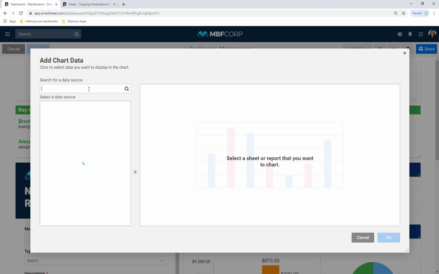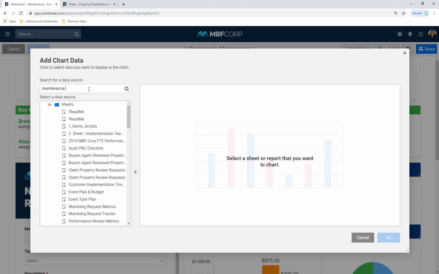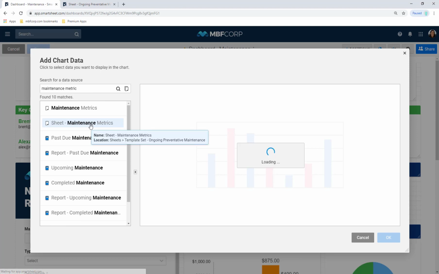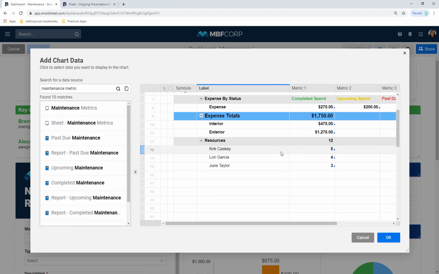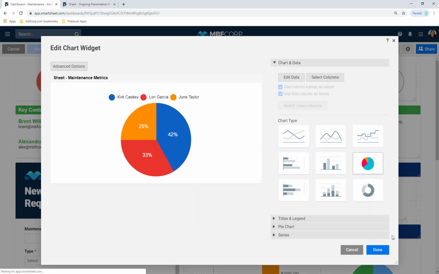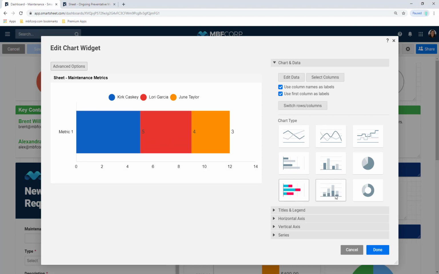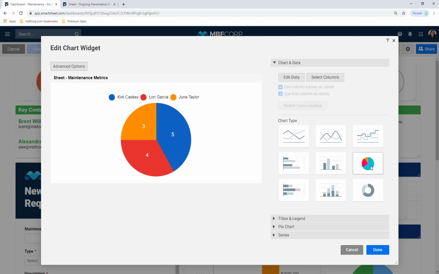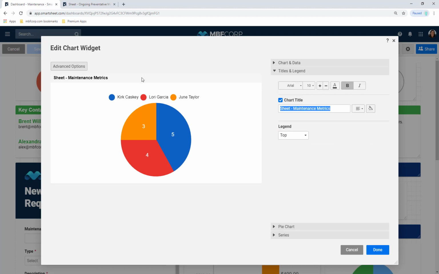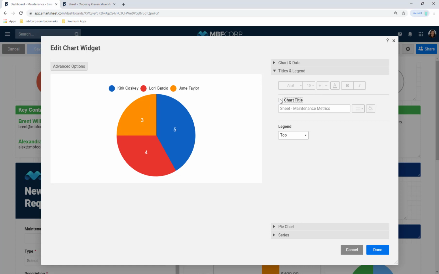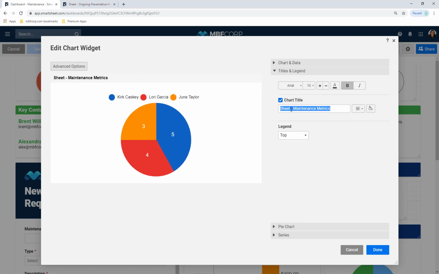We'll add a chart widget, locate the sheet that the data that we'd like to chart is located in, and then select the part of that sheet that we'd like to visualize. In my case, I want to know how many tasks are assigned per resource, and then Smartsheet's automatically going to generate the best type of chart, and I can of course switch between these options to see which one works better for my data. I'm actually going to stick with the pie chart that was selected. I can come over here and rename or completely remove the title. I'm going to go ahead and name this Tasks by Employee. And then when I'm done, I can click Done.